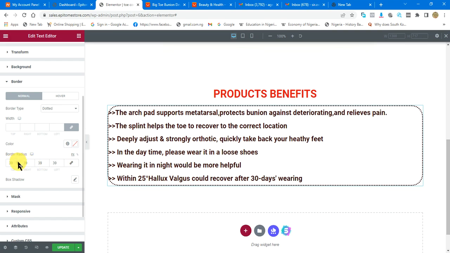You're going to just increase the top and increase the left. You understand what I'm saying? And if you don't want anything to be here, you can just delete it. I can't show you everything, that's why I said it's going to take a lot of time. Alright, so that's how you use your border radius.